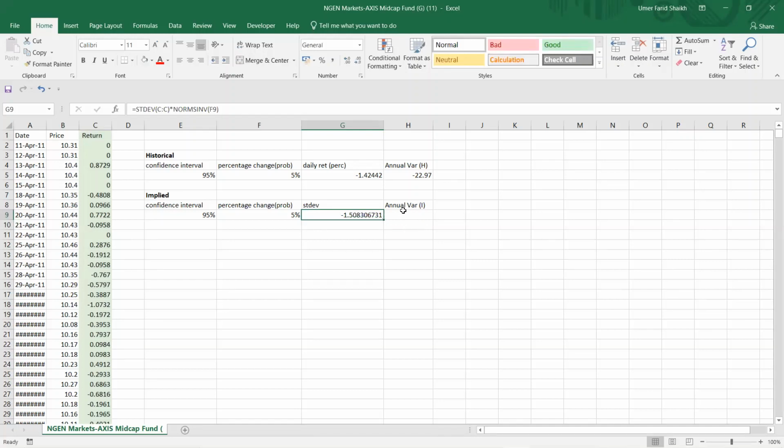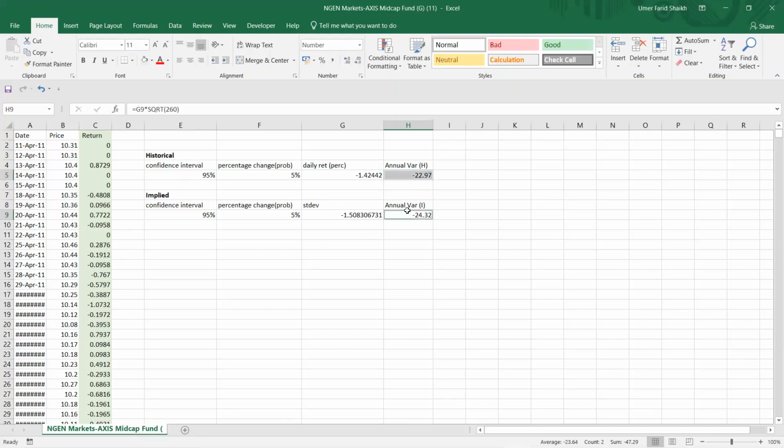Now, what is our annualized VAR for implied? All we have to do is multiply this entire thing with the square root of 260, which is a 1 year period. So you have to multiply this with the square root of 260. And then we have the historical and the implied value at risk given here in this particular format.